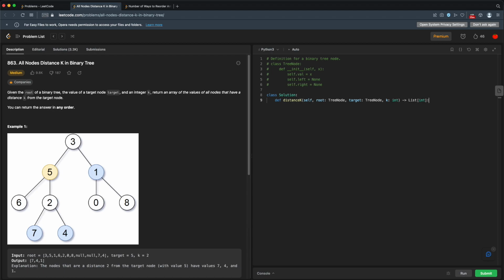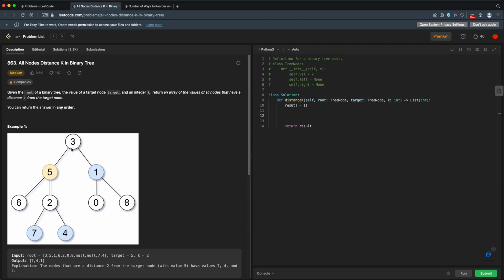All right, this one's going to be tricky. So we'll start with a result, set it to some list because we need to return a list of the values of all these nodes, and we'll return the result at the end. All right, where do we go from here? Well, if we were only to try to find the nodes of a distance k below our current node, that would be pretty easy because we could just do a recursive function that traverses the tree below this node and finds nodes that are a distance k away from this node.